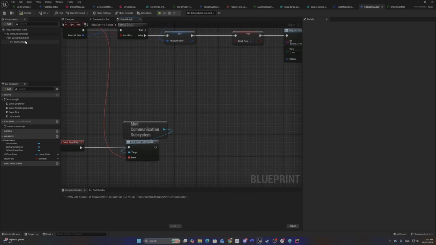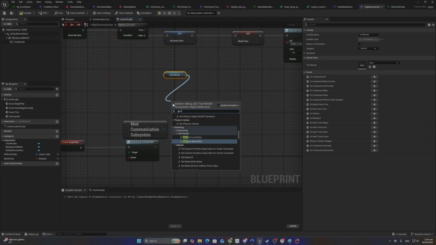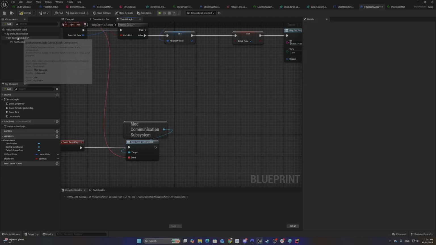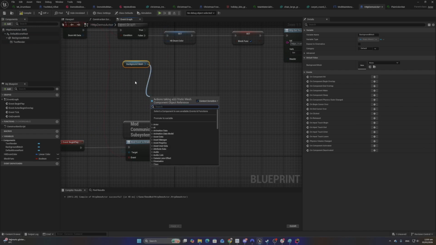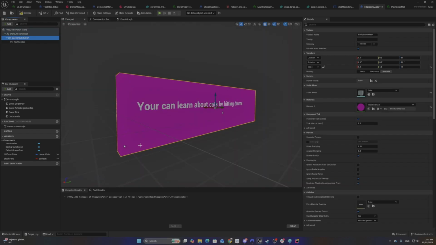So what we're going to do is get the material of this mesh. The mesh carries the material that we have created.